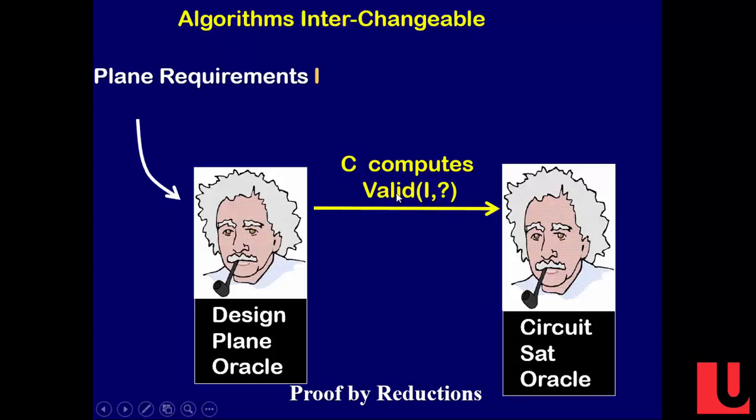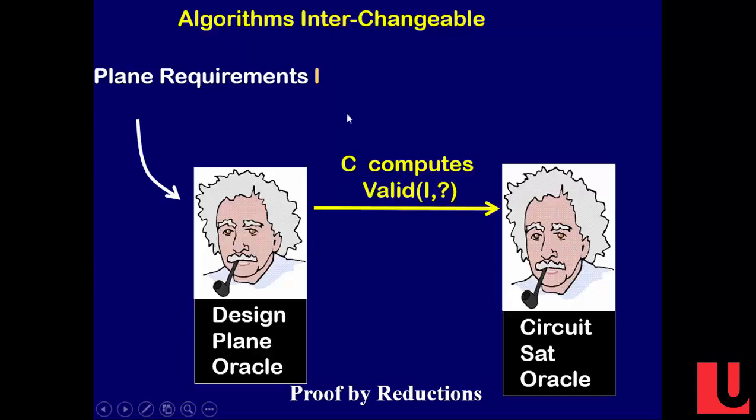What is this? This is valid. Valid takes two inputs. It takes an instance. This is a valid for the airplane problem. We take the valid for the airplane problem, and we turn it into a circuit. So now the circuit for valid has two inputs. It has the input I as an input, but we know what I is. Our boss gave us I. So we hardwire I in. What do we not know? We do not know the solution. What do we want to know up here?